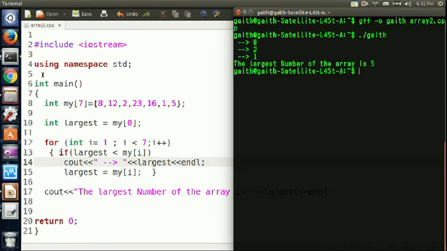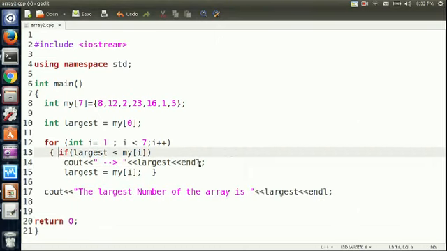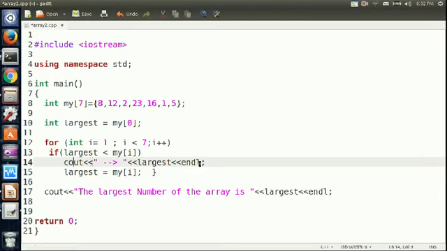The array is 5. Okay, why did largest change now and give us 5? Let's see what we did. Okay, it's taking the body of the if, we can do this. That's where I told you about the 2 lines. Now things will change.